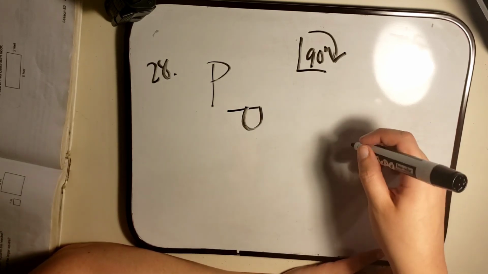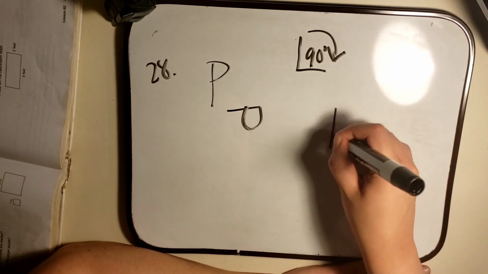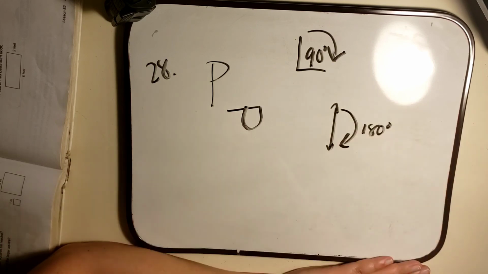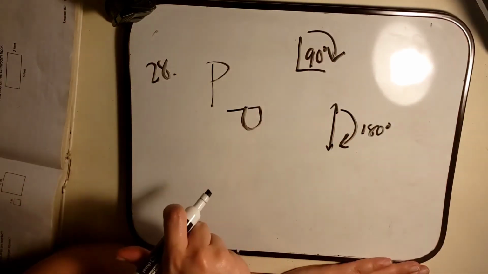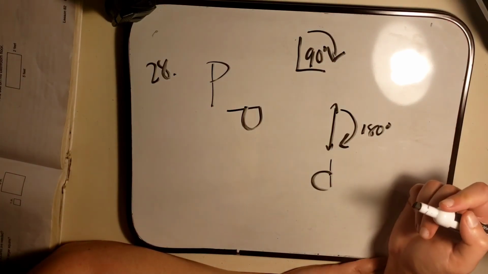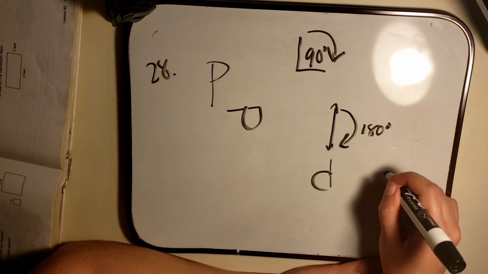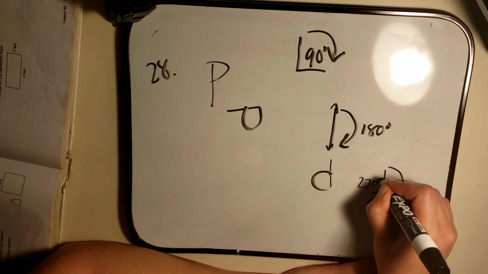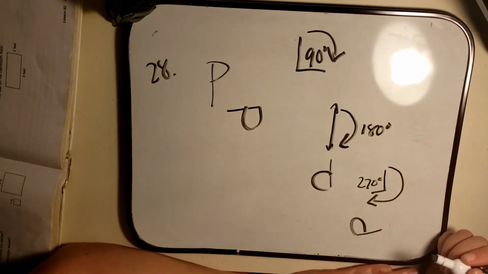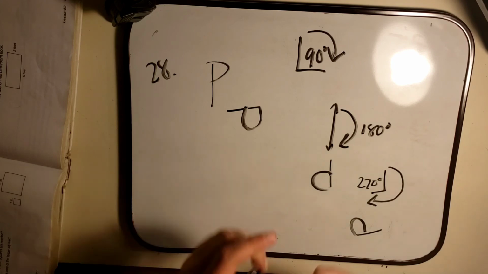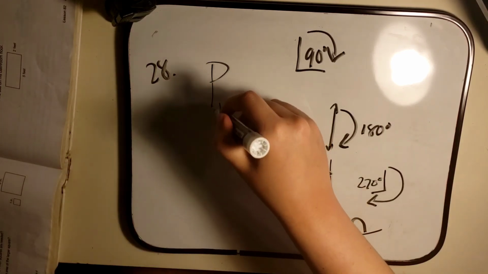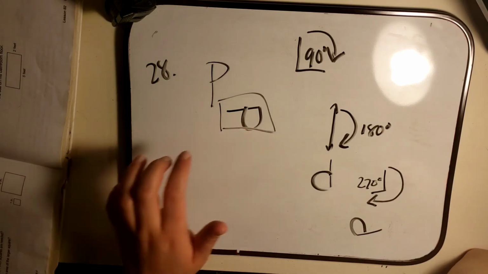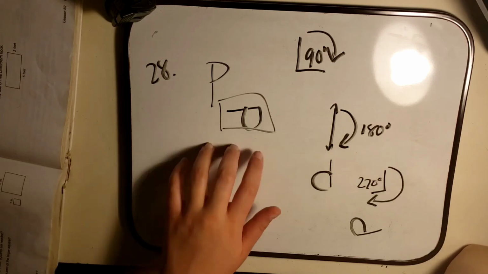And hey, if you need to know, this would be 180 degrees. So if you want to know what the P looks like 180 degrees turned, we flip it a whole 180, it would look like that. And if you wanted to know what it looked like, this is 270 degrees, it would look like that. So hopefully these degrees are making sense to you. This is our answer. And you can't write it in because you can't make a P sideways. So I did it for you guys.